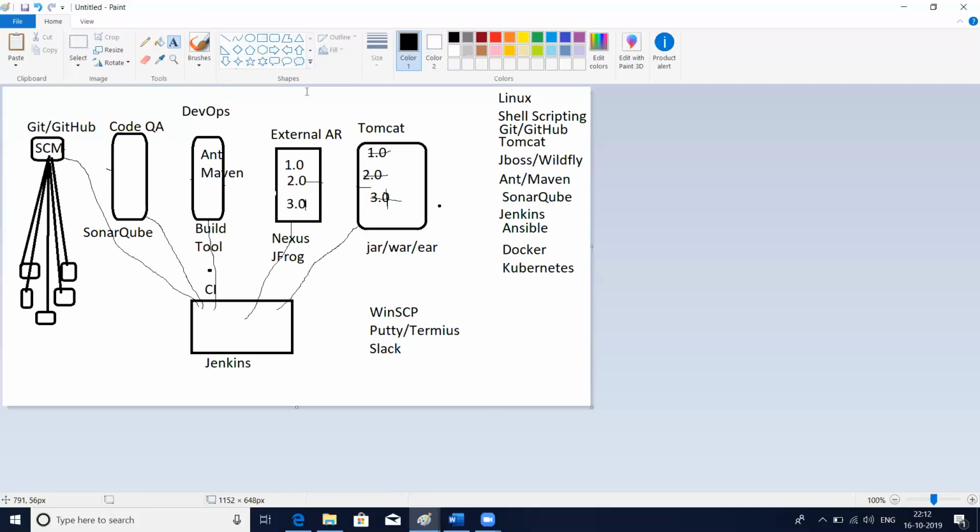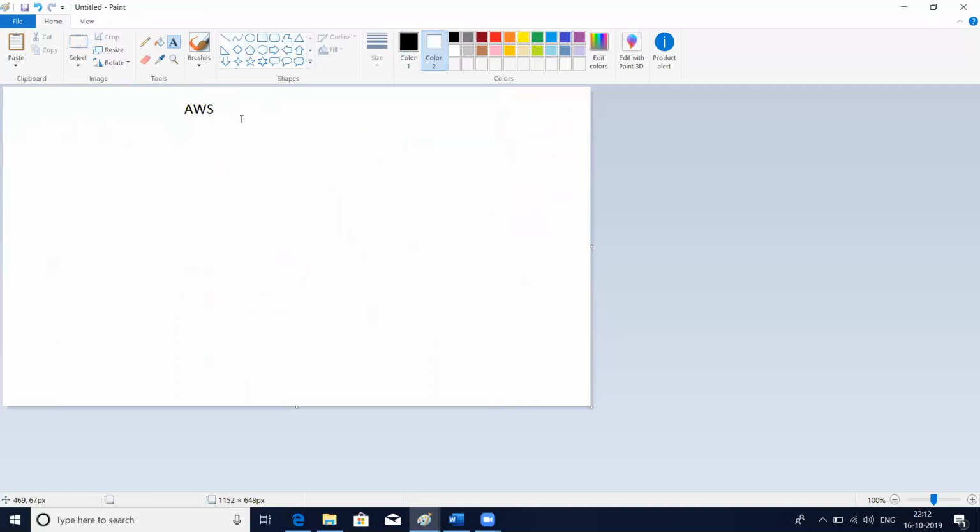I want to install all these tools. Where do I have to install them? On one of the Linux servers. Say my team decided to get one Linux machine. Is it easy to buy a Linux machine? No, we have to spend a lot, and it takes time as well. They have to create the infrastructure, install it, and set up networking. Many things to do and then share it. Just think that it will take 5 days to get it, and you have to pay a lot of money for that.